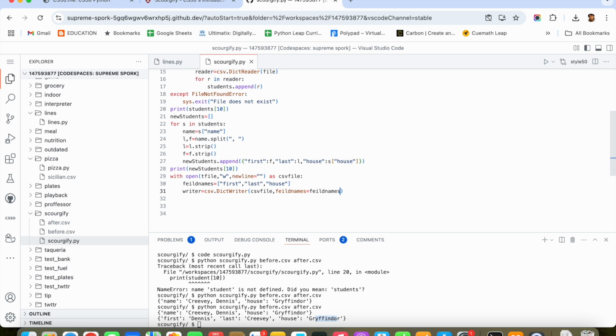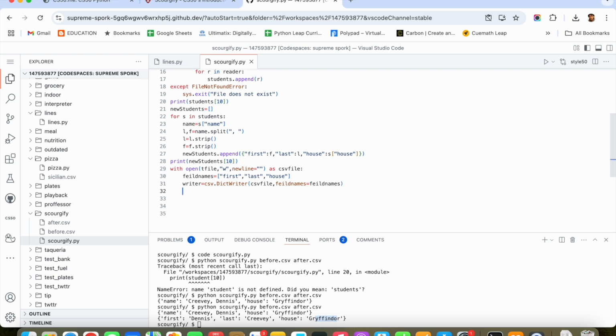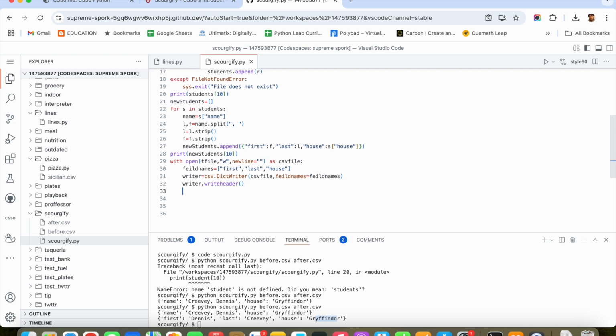Now first we have opened this writer. Next, what we are going to do? We are going to write the things, right? So writer dot, first we will write the header. Header is nothing but the field names which we are having, and then we are going to write the actual person, one person at a time. So it is going to be a for loop: for new student in new students.